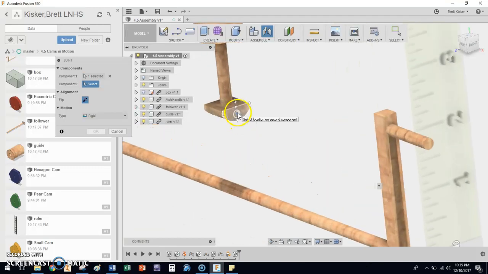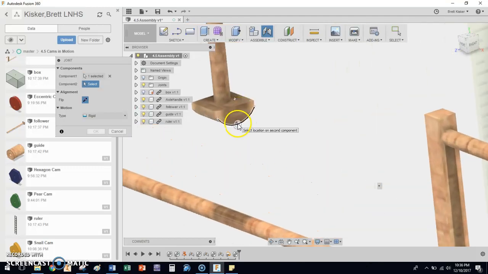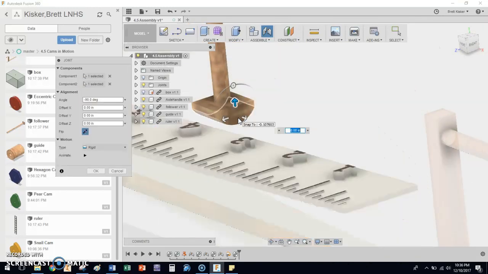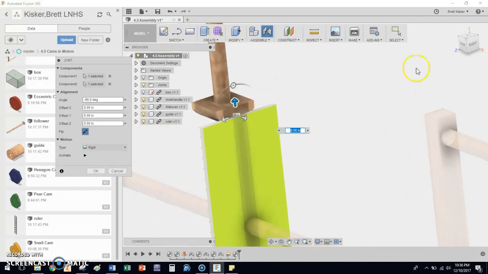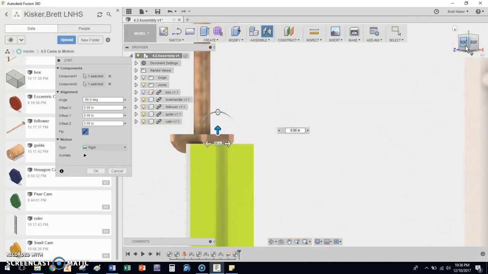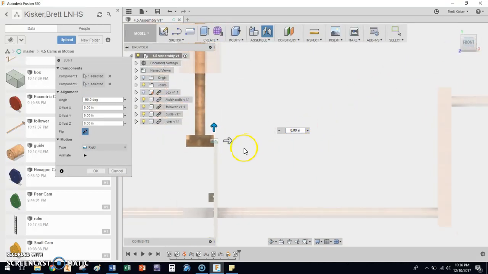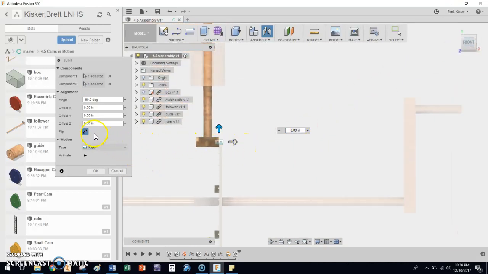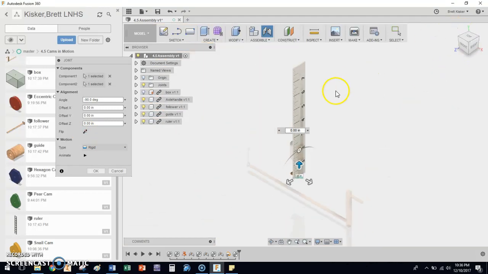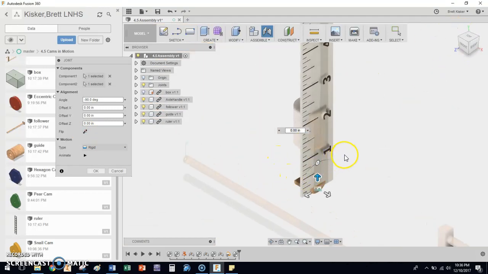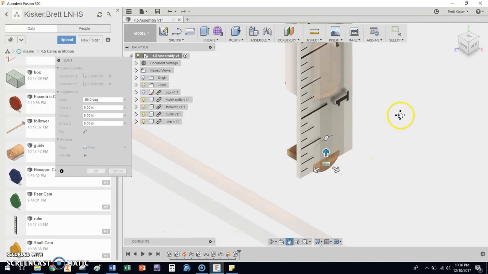And I'm going to come over here. I'm going to select a similar point, maybe like this one here. Okay, now that's weird. That's not exactly what I want. If I zoom out, I can see that things are not correct here. So I'm just going to click flip. Okay, when I click flip, I zoom back out. You'll notice then these things are getting pretty close to each other, right?